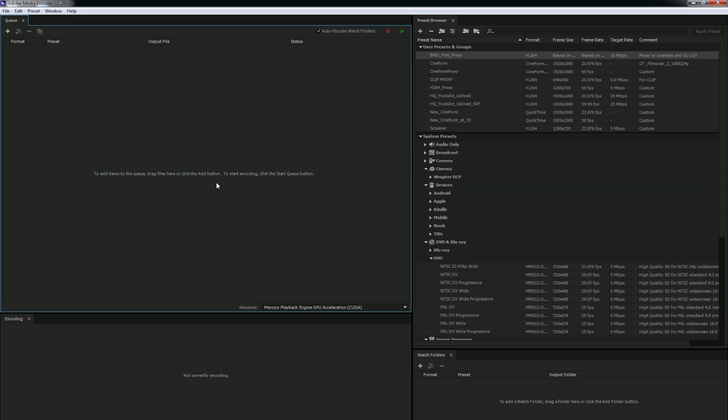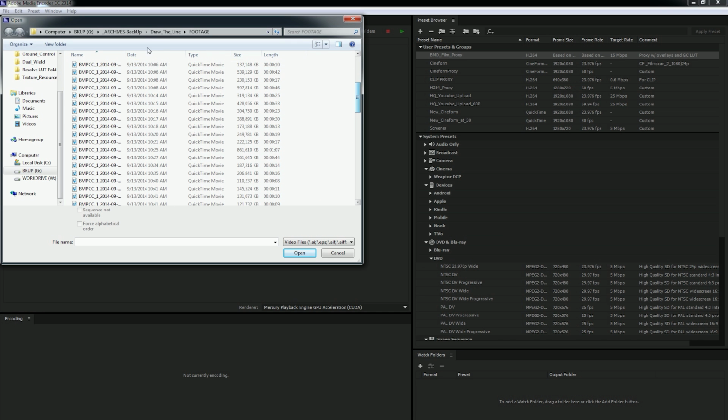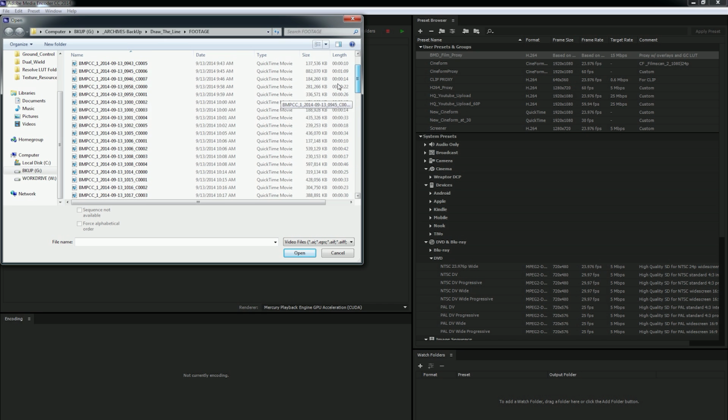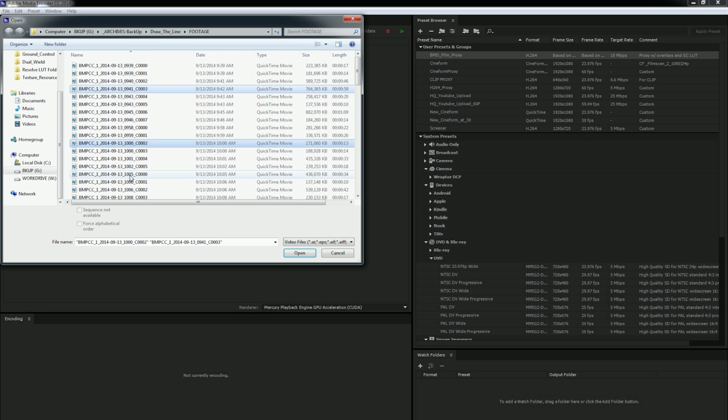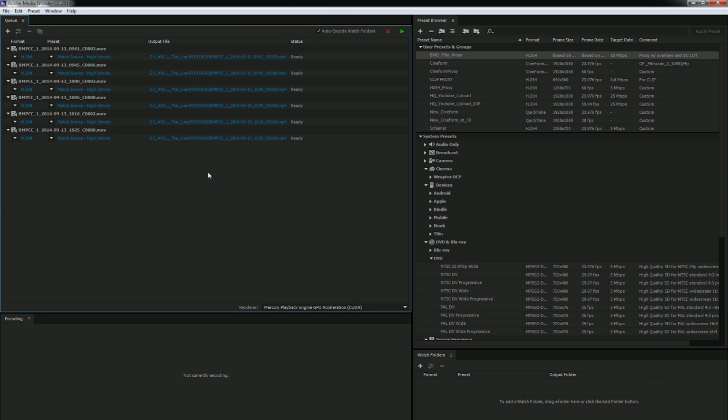So this is Adobe Media Encoder, and I'm going to go to this plus icon that says Add Source. And here I have a whole bunch of footage. This is all shot in ProRes on the Blackmagic Pocket Cinema camera. Just for the sake of this tutorial, I'm going to grab 2 or 3 of these shots here and open them up. Once I hit OK, it adds these to the queue. If I were to hit the Start Queue button, it would start transcoding each one of these clips and make a new clip. It just assigns them the default render settings or whatever you used last.